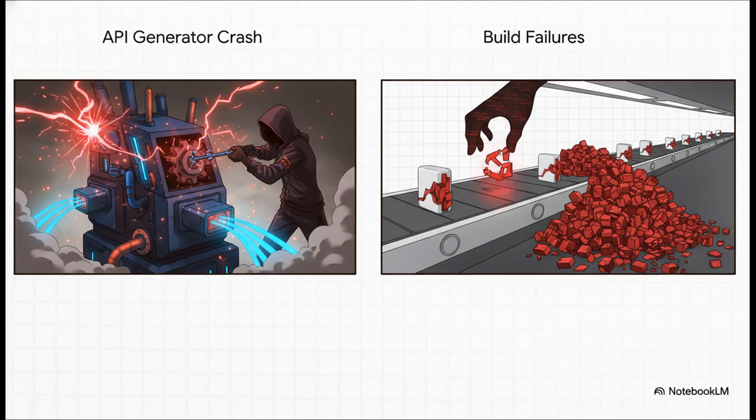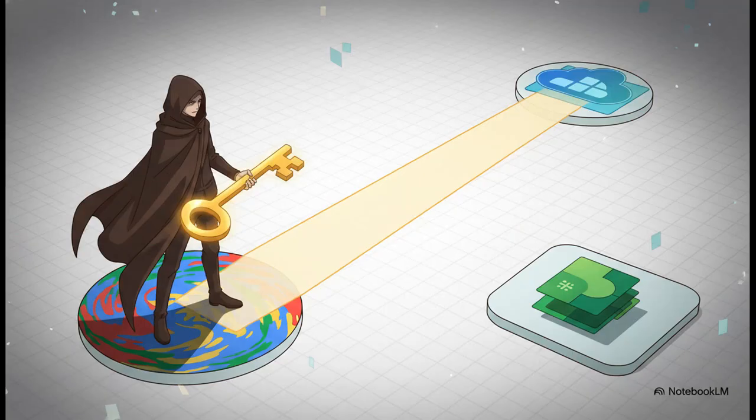Then they inject a tiny error, just the simple string undefined, into a configuration file, which then causes over 150 consecutive build failures. This effectively stops Google from being able to ship security patches to fix the very holes the attacker is exploiting. And here it is, the final blow.